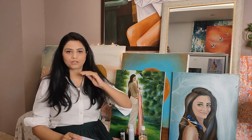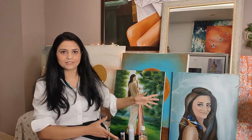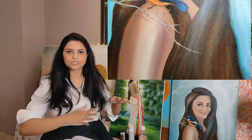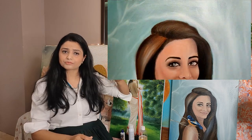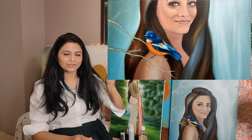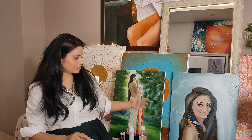You are seeing in this video that before the varnish, the colors were kind of drying out and the dust was settling in there. In this painting where I used the spray one, I did not clean the surface and directly sprayed it. After that, as you can see in this close-up video, there are minute particles, which are not exactly visible to the eye as of now, but if you go closer, you can see that.